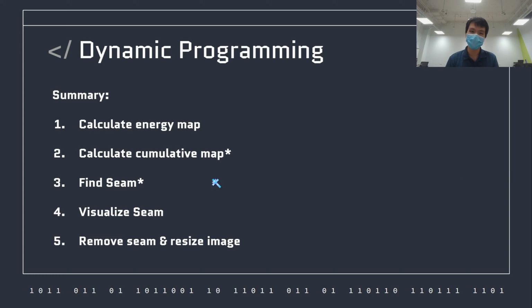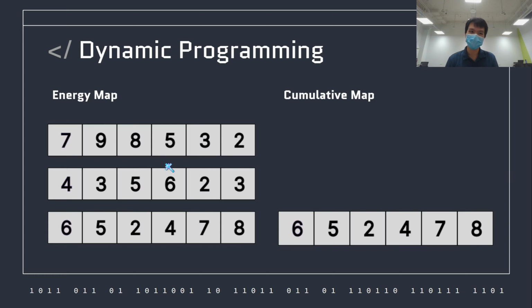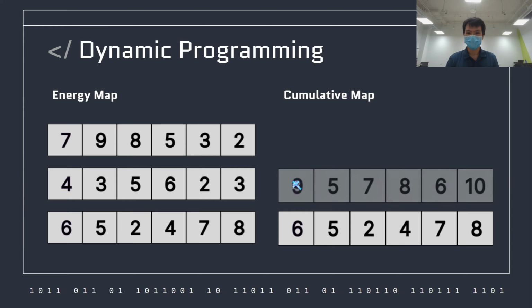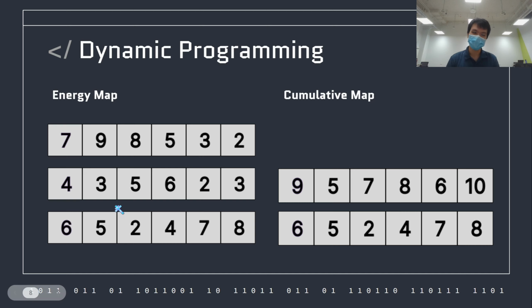So going more in depth into how we calculate the cumulative energy map. After we get the energy map, we will start from the second last row and try to find the cost of the total path to reach each column. In our examples for this presentation, we will be using vertical seam carving. So for example, taking this node with this column with value of 4, the possible paths to get to it are from 6 and 5. So the lowest possible total cost will be 9, as it goes from 5 to 4. Therefore, we store 9 in the corresponding column of the cumulative energy map. Then we repeat this for the other rows.